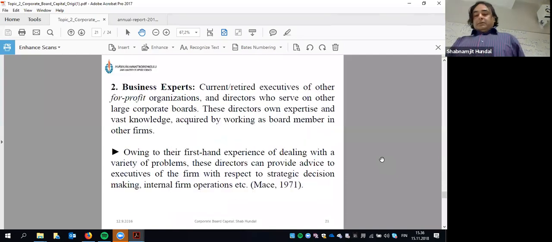Generally speaking, I will not discuss too much about it. The board of directors can bring capital to the company in two ways. One category of these directors is called business experts. At the risk of being challenged, I would call them jacks of all trades. Business experts are these people who, still in their current life or in their previous life, were managers of other companies. Remember, these non-executive directors of your company could still be managers of other companies. For example, a non-executive director of Nordea could be the CEO of Finnair. Do you get my point?